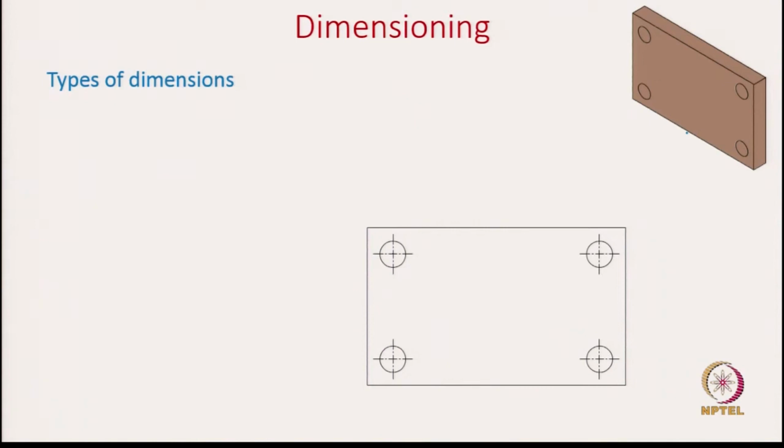So here we have a plate with 4 holes at the corners. If I represent this as a drawing, is this information enough for somebody to take it and reproduce this object as it was intended to? The answer is no, because we need some additional information. What is that additional information? To start with, I can say I want to know what is the length and height of this object, which we call the size of this object.